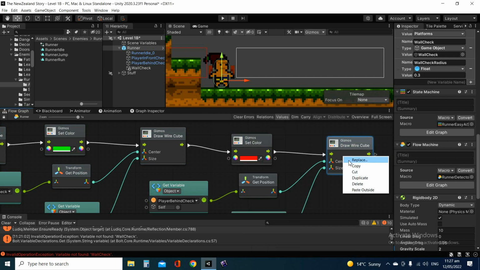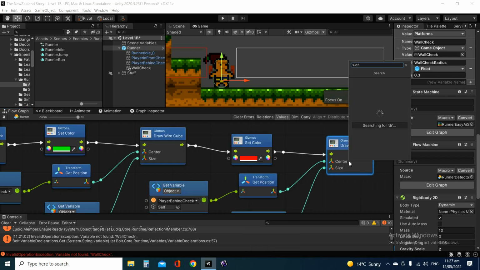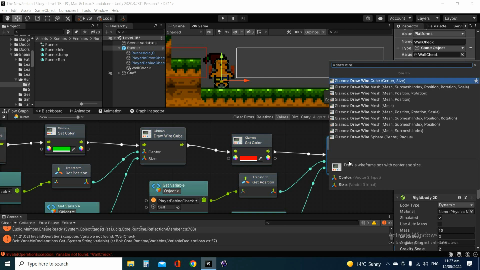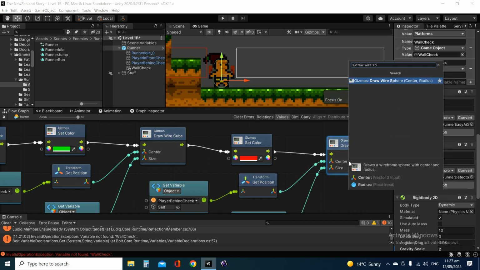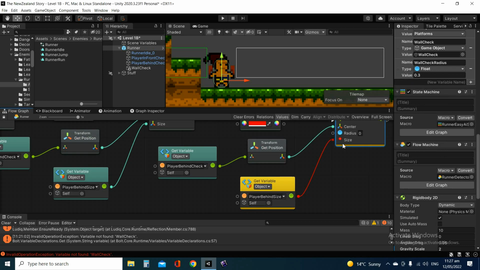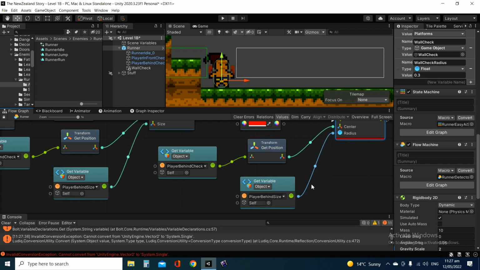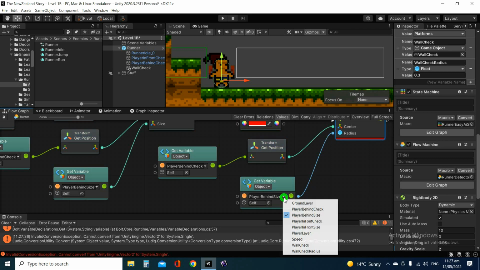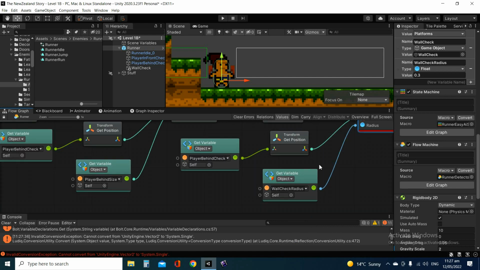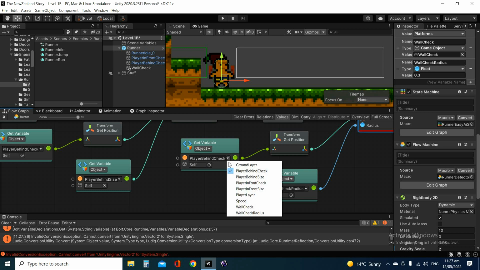We want to replace this with draw wire sphere, not cube. Center radius, that's our guy. Disconnect that, reconnect that there. Change from this vector 2 to this radius, and this box stays red, don't worry about that. Change this object to the wall check.